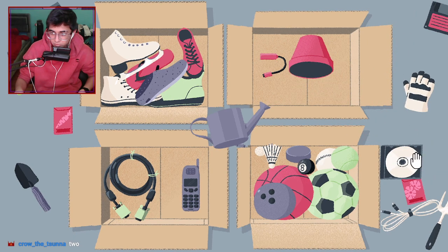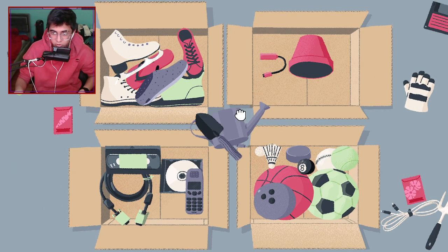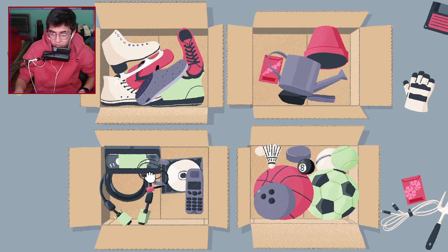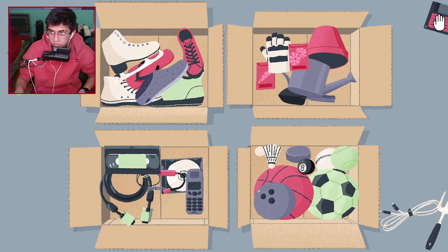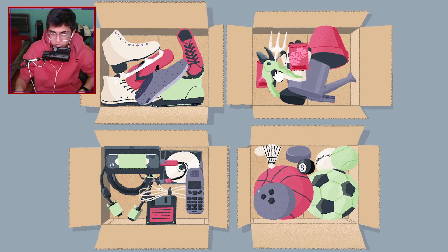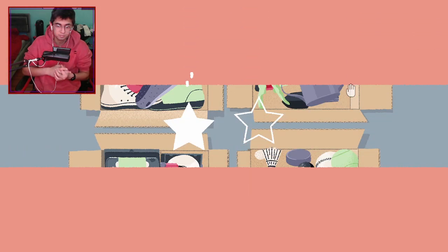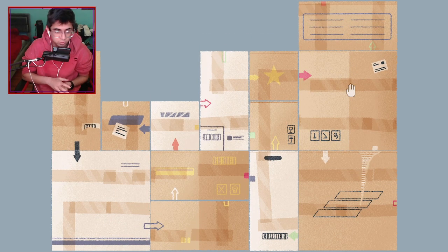So, pot. Probably electronics can go here, gardening stuff can go here. This is electronic. This is gardening. This is gardening. This is electronic. This is gardening. This is gardening. Oops. I accidentally clicked out. I'm gonna assume this is electronic. Or gardening, sorry. Perfect. Look at that. I could also color code them, I assume. I saw that. There was a lot of green and red, so I assume that's the other way to do it.